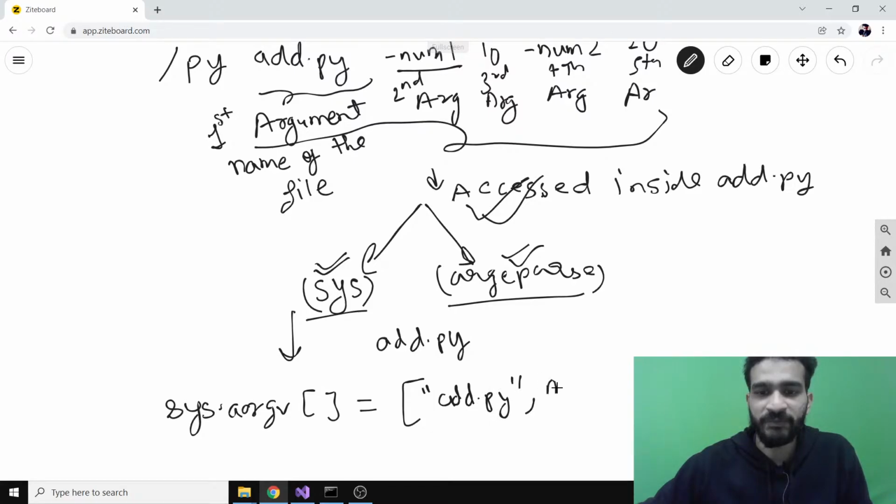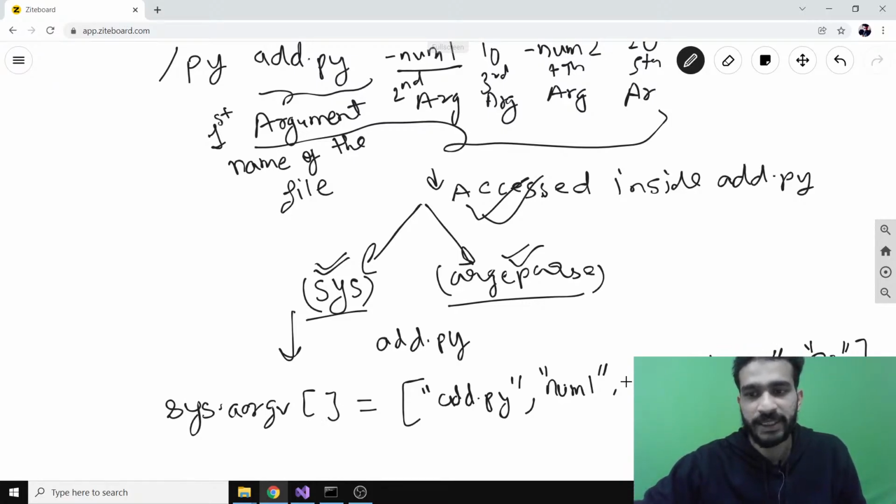The second element will be num1, and everything is a string. The third is 10; though 10 is a numerical value, it will still be stored as a string. Then the fourth is num2, again a string. And the last element will be 20, again a string, not a number. So this will be my sys.argv list, with 5 elements: add.py, num1, 10, num2, 20.